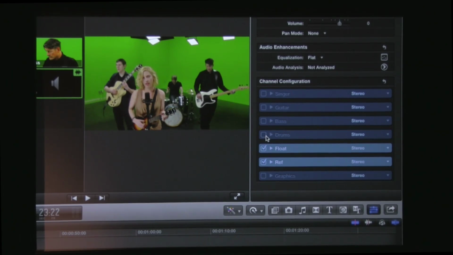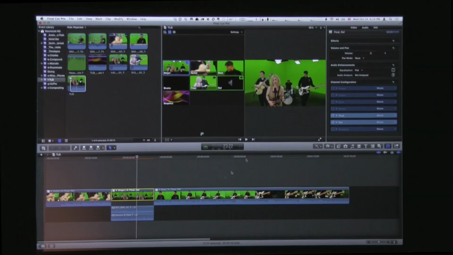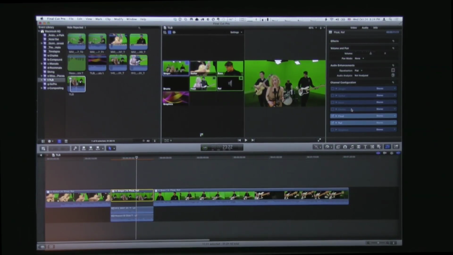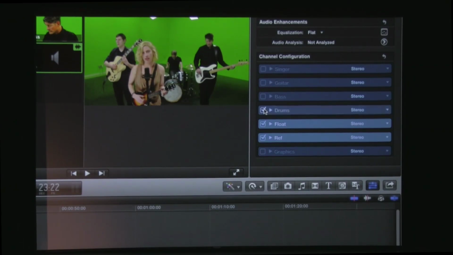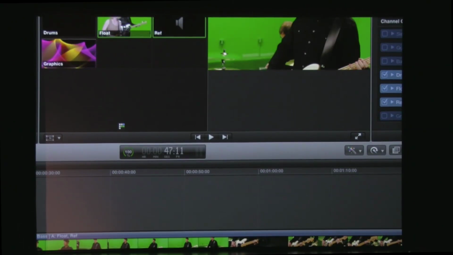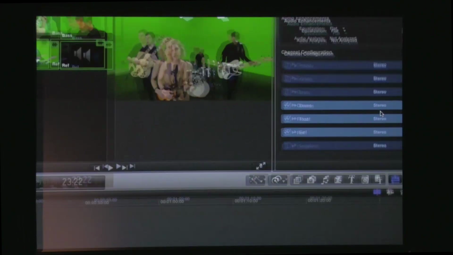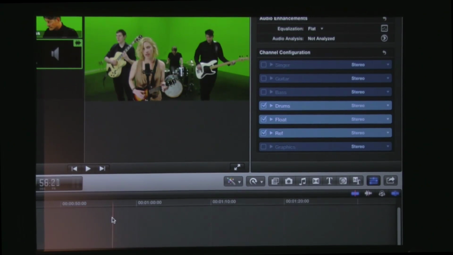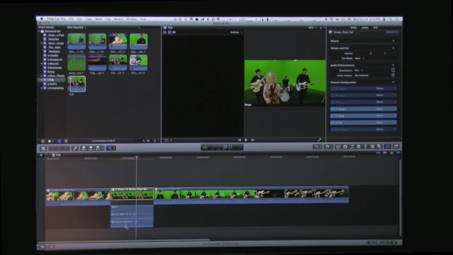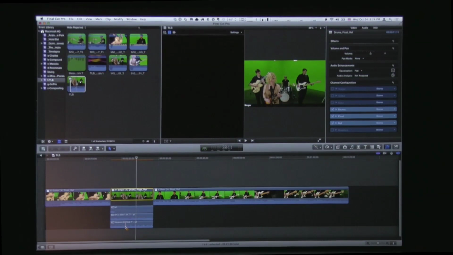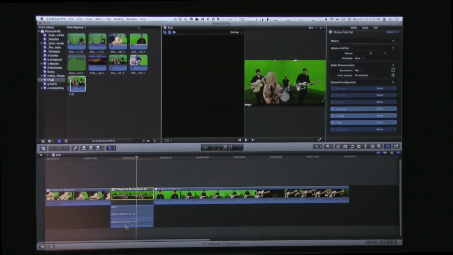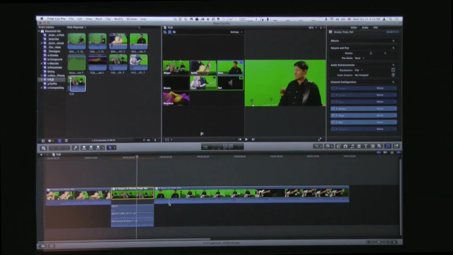So I can choose, like in this particular clip, where I've cut to the whole wide shot, maybe I want to add in the drums. I can just enable it here, and it will show up below, okay? So I can individually choose the pieces that I want to add, and once I've added them, then I can do the things Steve already showed you. I can set ranges, I can disable them, I can adjust the volume. So I have complete control on a clip-by-clip basis in a multicam clip.